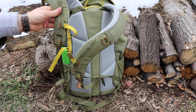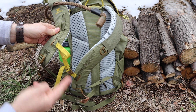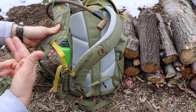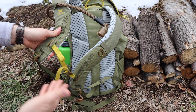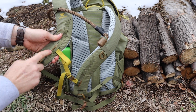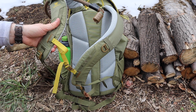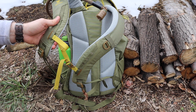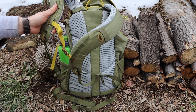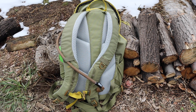Another aspect I really like — and I hope Mountain Smith never changes this — is the daisy chain sternum strap system. I prefer daisy chains over tracks because you can remove them completely if you want to use it as a commuter bag around town. I like to be able to remove the sternum strap, stow it in the bag, and then apply it when I'm hiking. You find where you need it, leave it there, and it never slides up and down. Really well done. One small note: no whistle on the sternum strap, which is a bit unusual these days — most companies throw one on there. But you do have a D-ring with really good quality polymer hardware throughout.